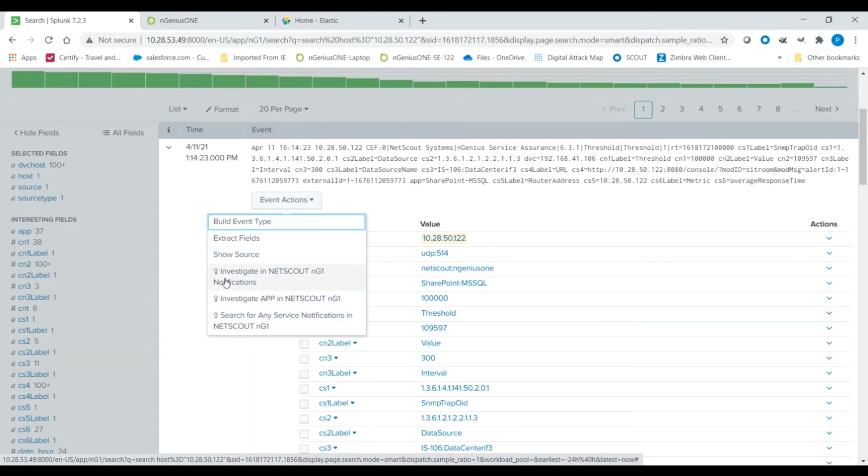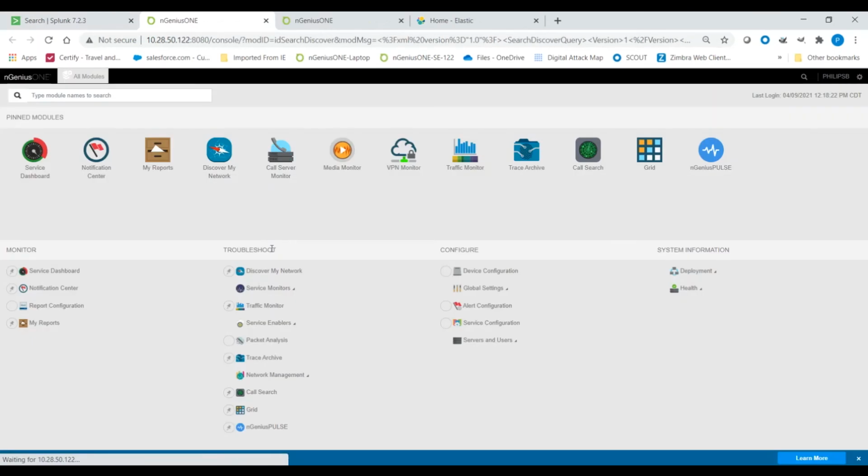I've got them set up for, depending on what fields are available and what's in those fields is going to control what actually shows up in this event action. But I've got some in here to be able to go and actually look at the alerts and alarms themselves. I've got some that are set to just go look at the application. I've got other ones where I can look at the service definition that it's part of. I'll just show you one example real quick. We'll just do this real quick.